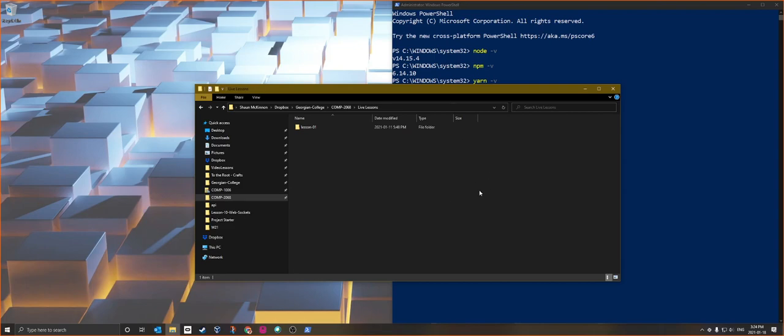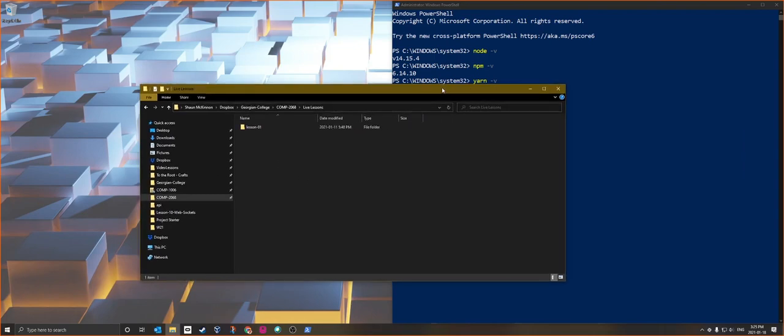The other thing to be aware of, if you do want to create these backups, all you have to do is copy and paste them in, but you should delete the Node modules folder when you do that, and we'll see the reason why tonight, because the Node modules folder is pretty hefty. When you install a Node module, you get a lot of stuff with it, and you don't want all that bloat being in your Dropbox if you can avoid it.